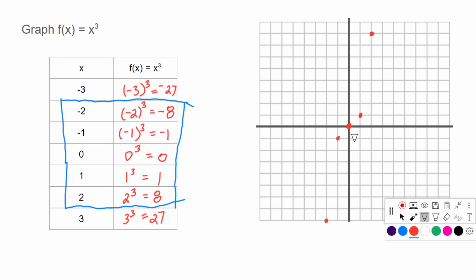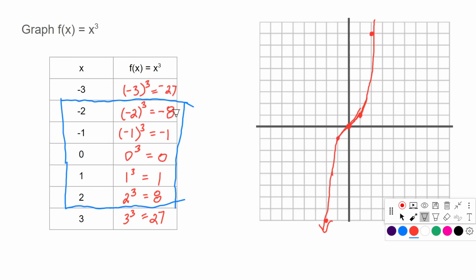And then we have this curve. I kind of describe it as being like a twisted parabola, because it's like we're supposed to have a parabola, but we flipped half of it down. It's not exactly the same shape as a parabola, but it's similar. It's just increasing at a much quicker rate. And this is what the basic shape of f of x equals x cubed looks like.